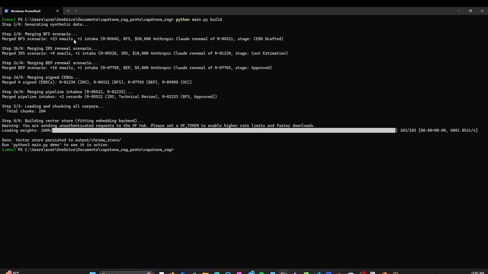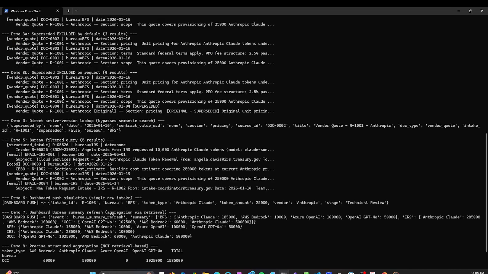We go back here, and it looks like it has generated synthetic data. It has used some of the existing qualifying data in the system. It has done some chunking. It has loaded the corpus of data, and the embedding has happened. And so let's do a demo now to validate the RAG system itself. The demo I'm running here, let's see. It's going to take a while, maybe not, hopefully.